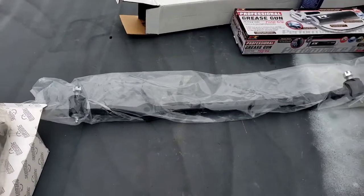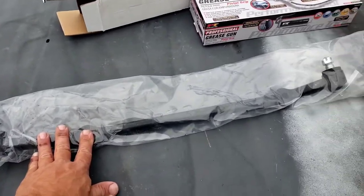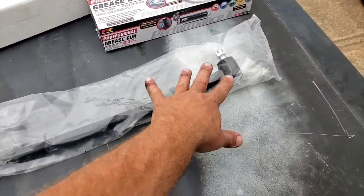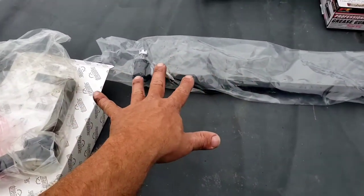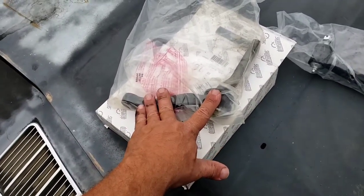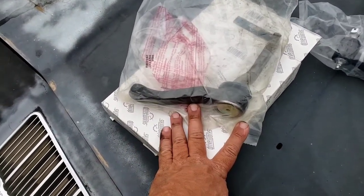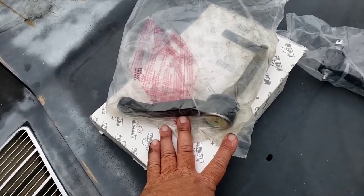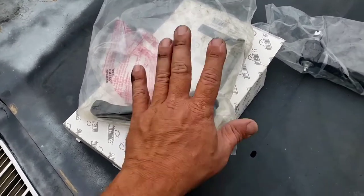But let me show you what I got. So I got a new center link. This was about $55. It comes with the joints and all that. Too bad you just can't get the rebuild kits anymore. You got to buy the whole link now. And the idler arm here, and this was discontinued. So yeah, hopefully we can find another one if we need it.